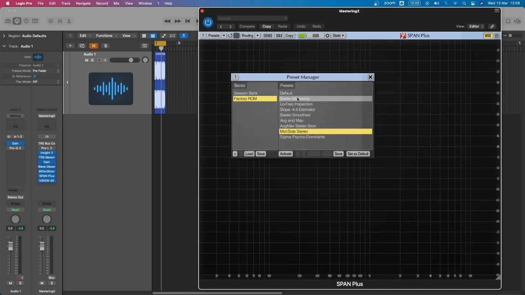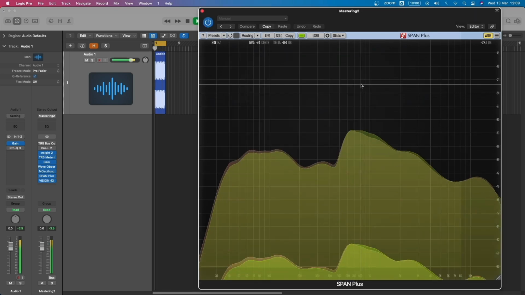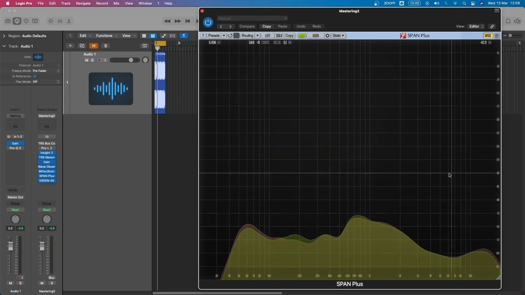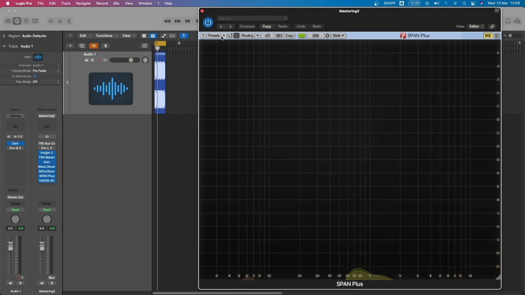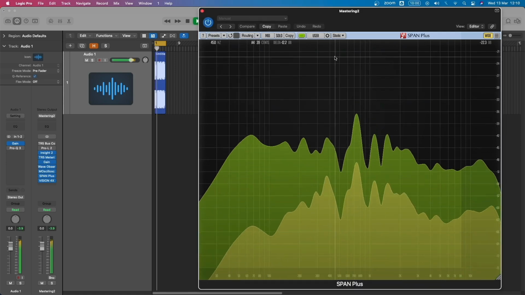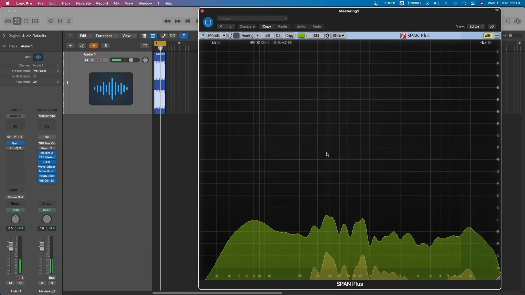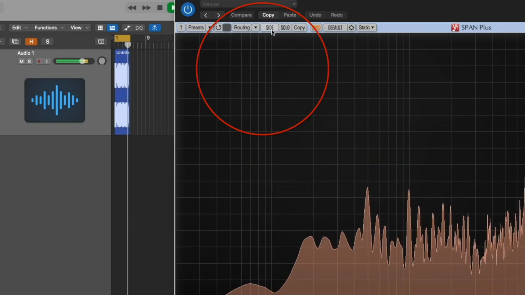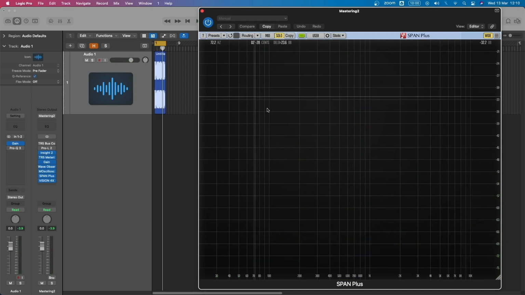So if I go to stereo mastering, let's say, it's going to show you the slower average sound, but we can also go to, let's say, mid side. You can see the mid there and the side behind it. And you can flick between them. There's a load of great modes, and it's just really helpful for you seeing what frequencies are going on. And say if you're in a room that isn't particularly well acoustically treated, this will allow you to get a second set of eyes on your audio. So a frequency analyzer like this is amazing.